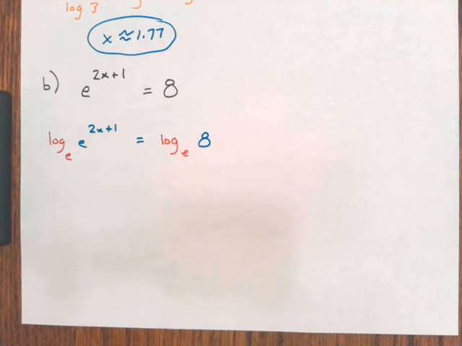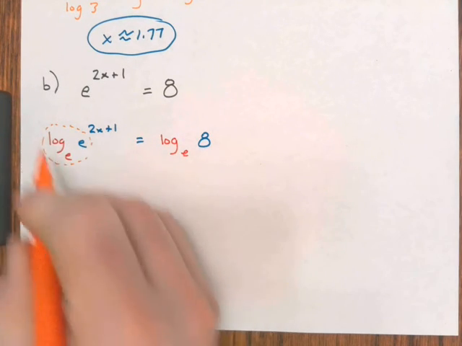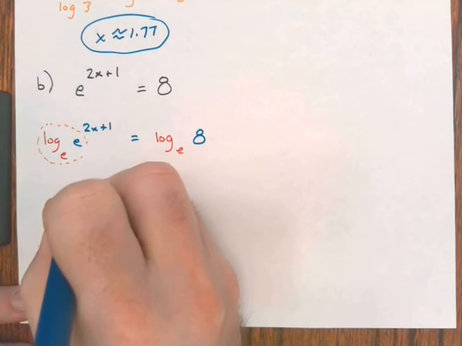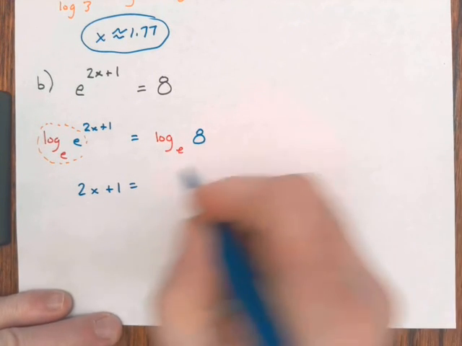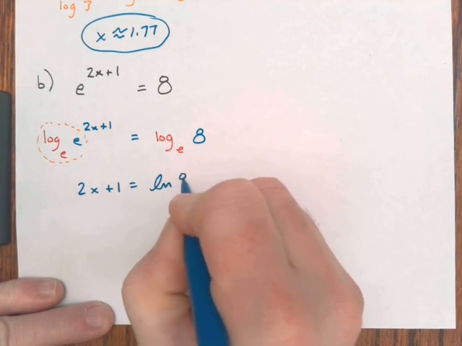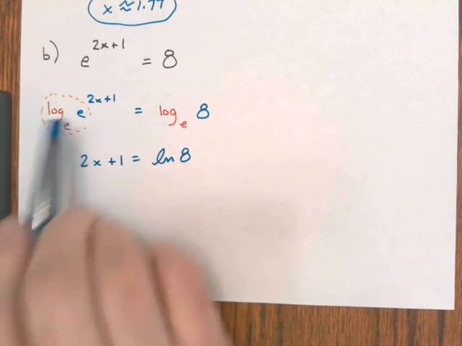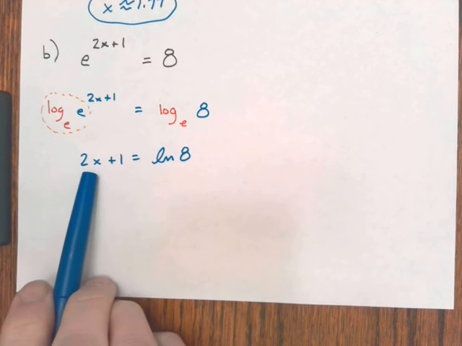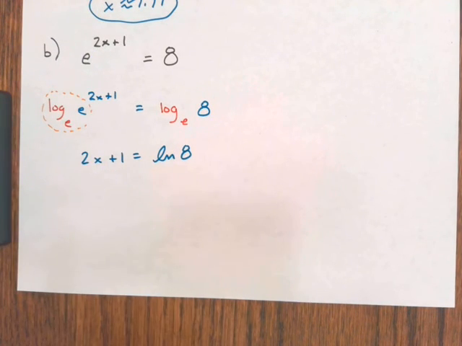So again, this log base e of e to a power, base of the log and the base of the exponent match, so they cancel, just giving us the exponent, which is 2x plus 1 this time. And we have log base e of 8, which is natural log. So let me write that as natural log this time, since we're done with this step, or you maybe would benefit from having that visual there. We're solving. We're trying to get the x all by itself, and we're a little closer than where we started. Now I just need to move a few things over to the other side, and we should be with our solution.